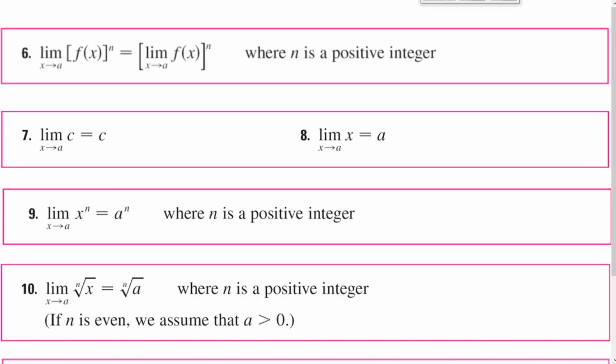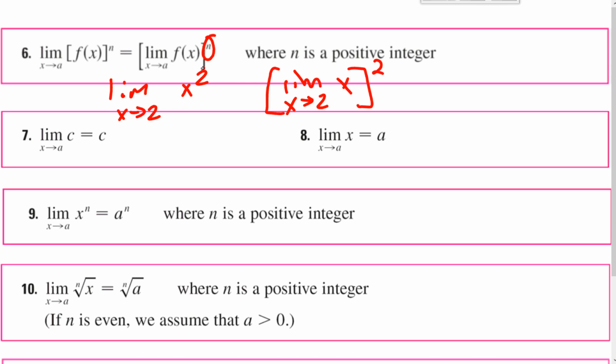All right, so here are the other ones as well. If we take the limit of a power, it's just taking the limit of the function raised to that power. So that's kind of like the power function. So we can rewrite that. For example, we did the limit as x goes to 2 of x squared, right? That could be rewritten as the limit as x goes to 2 of x, and then just square that, because that power n is just some number. So then you plug in 2 squared is 4.